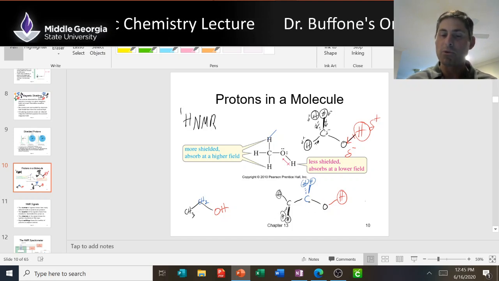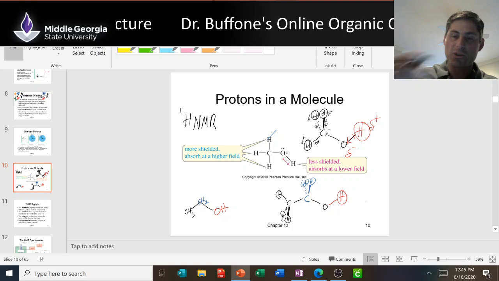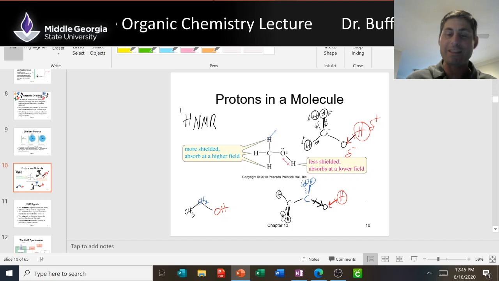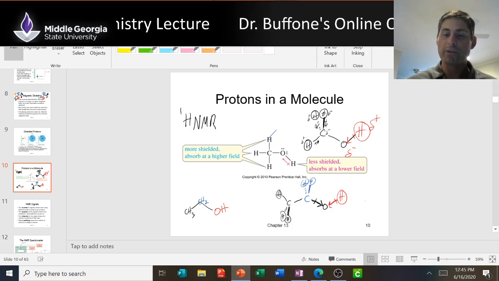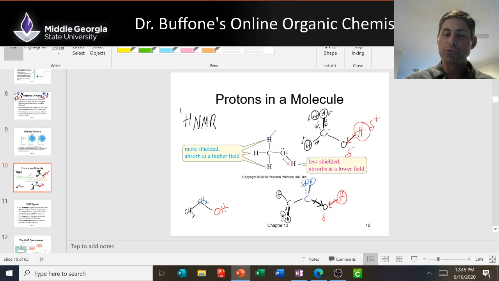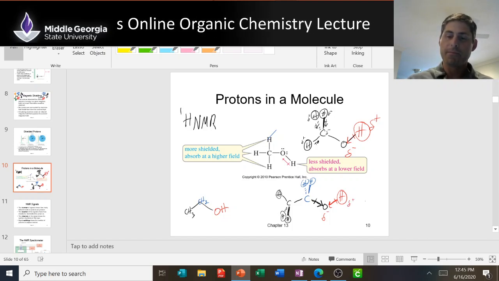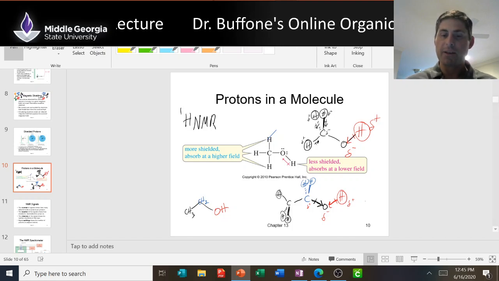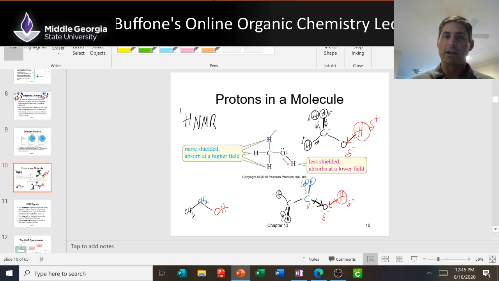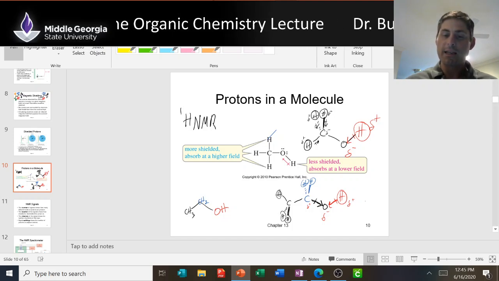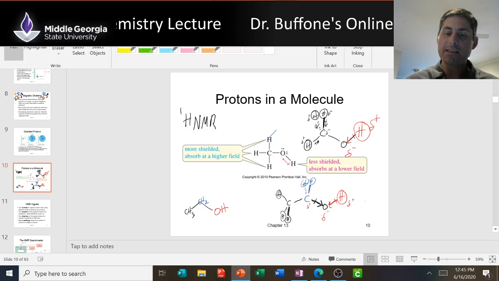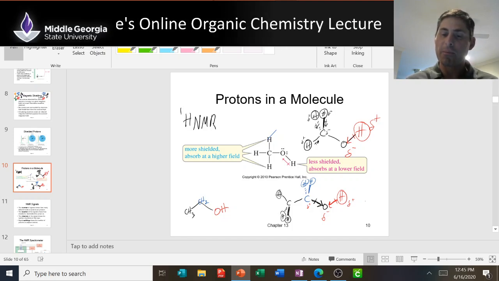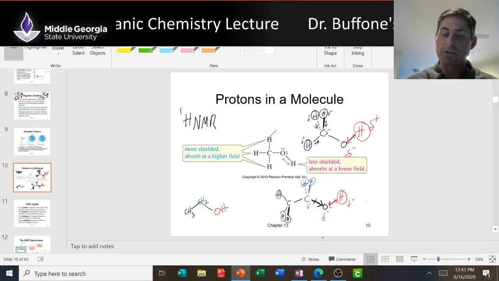Because look, the ones in blue are on a carbon that is next to an oxygen. Well, what is that oxygen doing? It's sucking electrons away from whatever is next to it because of induction. Electrons are moving towards the more electronegative atom through the sigma bonds. Now, the further away the carbon is, the less it feels that pull of electrons towards the electronegative atom. So less electron density is being sucked away from these hydrogens compared to these. These are getting more electron density sucked away from them because they're closer to that electronegative oxygen.